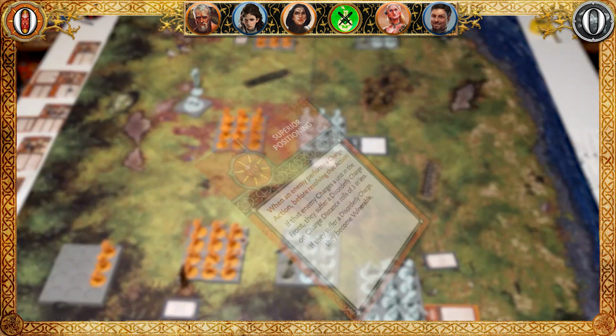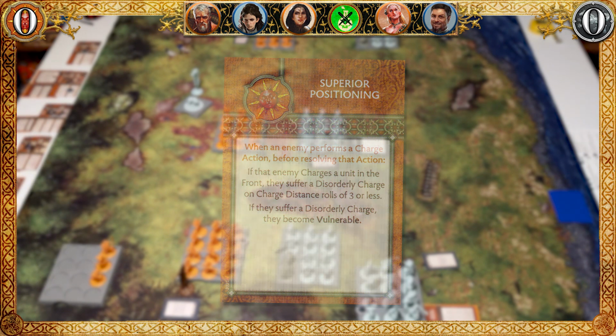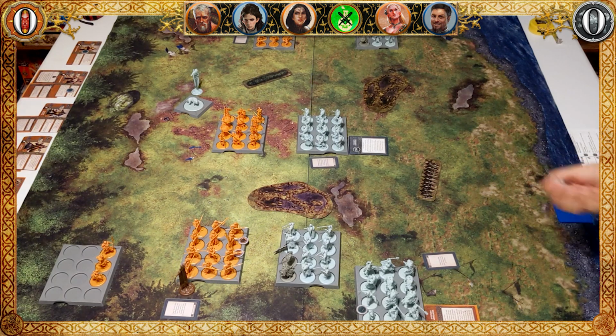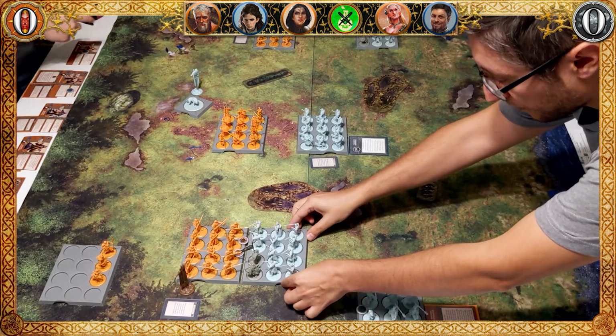Okay. I'm going to play this. When an enemy performs a charge action, before resolving that action, if that enemy charges a unit in the front, they suffer a disorderly charge on charge distance rolls of 3 or less. And if they do end up suffering it, they become vulnerable. So that's superior positioning. Okay. So you suffer a disorderly charge and you become vulnerable. Okay, that's not good.